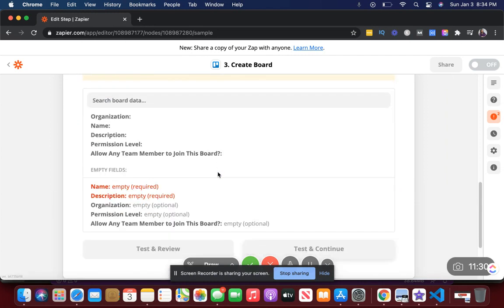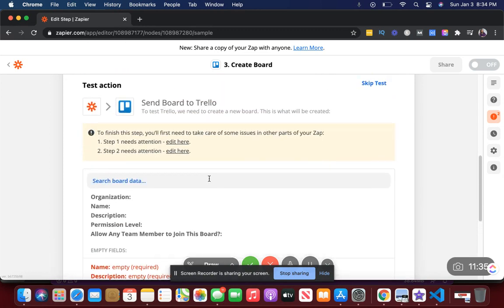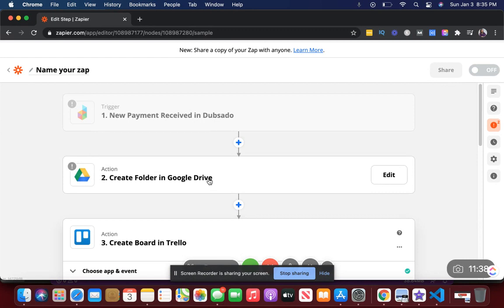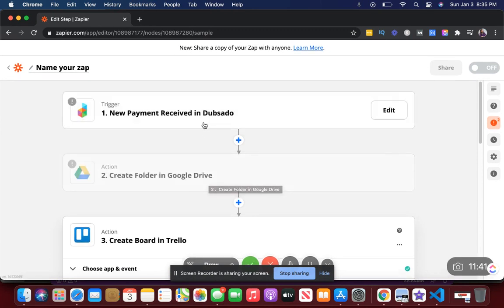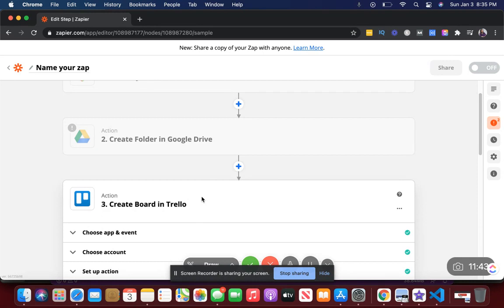Three steps here. It's showing me empty fields because I haven't really tested it. But this is how you'll basically link different tools together. Here I've linked Dubsado with Google Drive with Trello. So three different tools, three different software platforms, but they're all linked now and everything happens automatically. And that is the power of Zapier. Again, the best way to learn more about the platform is to sign up for a free account and go ahead and test it. If you're someone like me, you can have some fun trying out and testing out different automations.